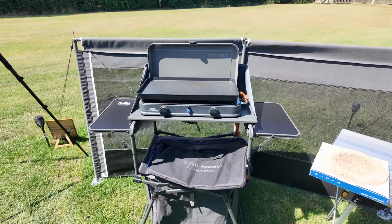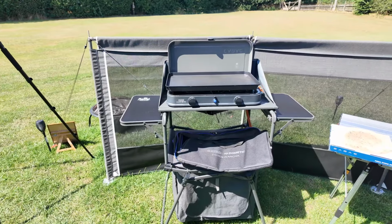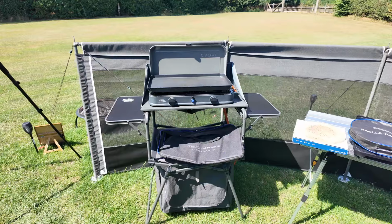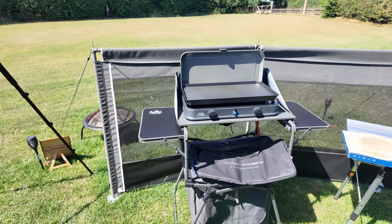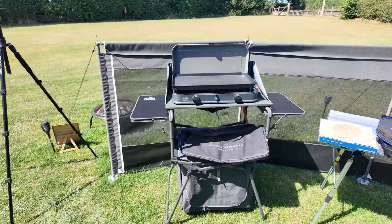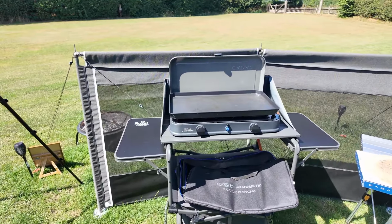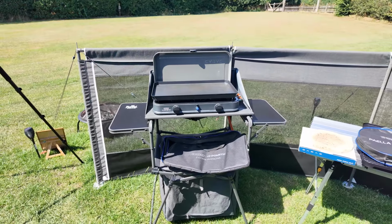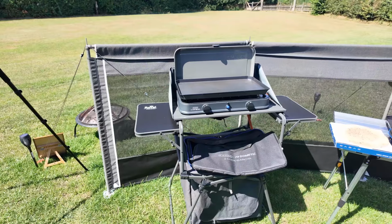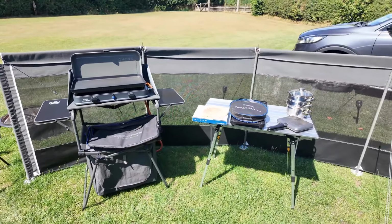And whilst it isn't cheap, like everything Cadac, it is well worth the investment, and something we really do think has been an absolute game changer for us. We're thankful that some friends of ours went to the NEC, went to the show and saw this being demonstrated and decided to buy one. They introduced it to us, we went out and bought one, and wow, what a difference. So there we are, that's our 2.5 years of Cadac.